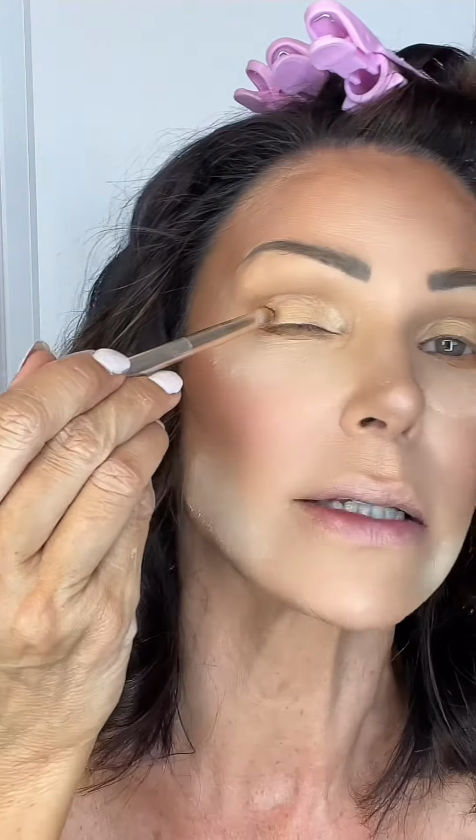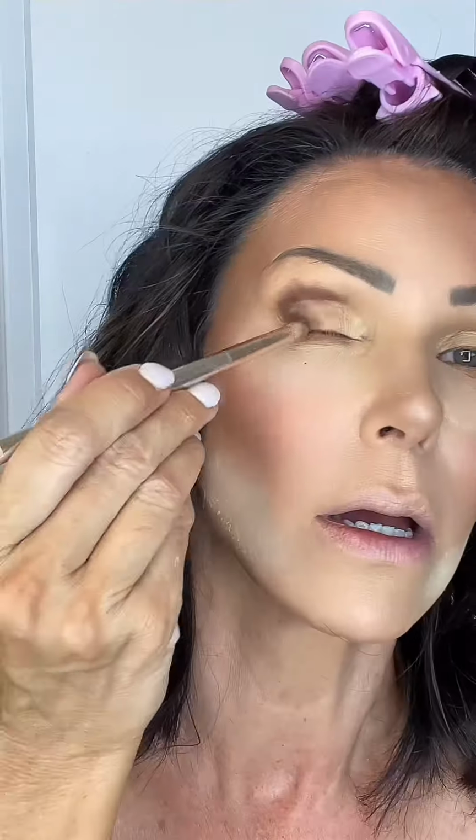Okay, I'm going to look into, this is my palette that has the shimmers. What do we want to do? I don't want to do any of those. So I just lied. I'm not going to do that. But let's go back. I want to find, I like this color. It's kind of like milk chocolate. Okay. So I'm going to do the same brush and I'm going to place it on the outer corner of that lid and bring it up to that bone area again where we just placed the other one, but I'm not going to bring it all the way in.